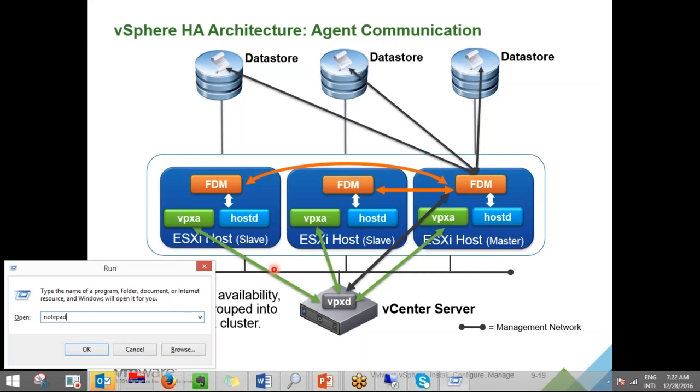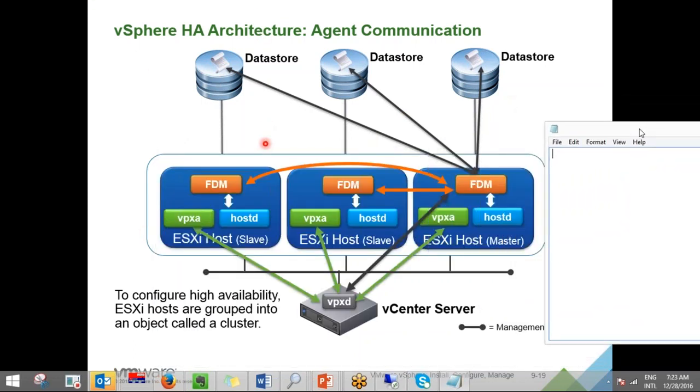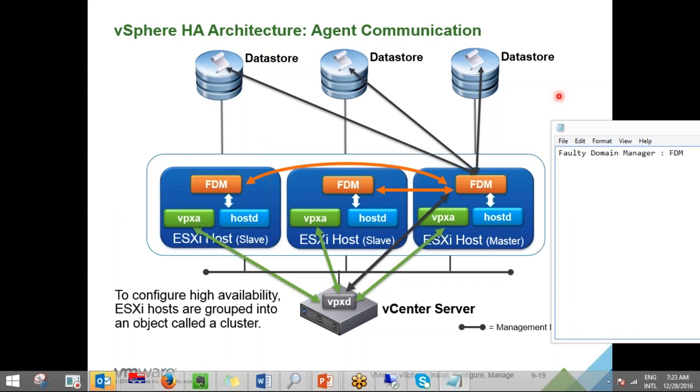We need to talk about a few components during this. HA deployment requirements we can discuss in the next slides. Let's see what our HA architecture is. HA has an agent called Fault Domain Manager. This is called FDM.